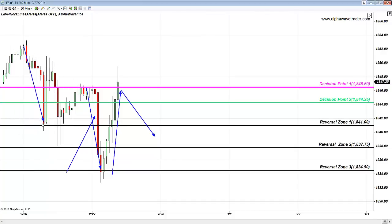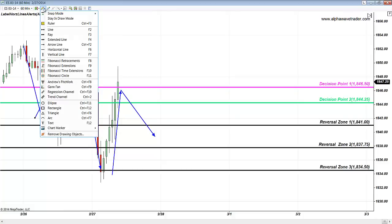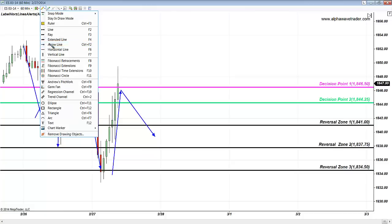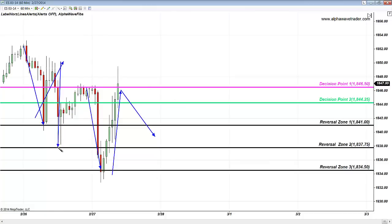S&P staged a very powerful collapse, reversing the first time price came from the reversal zone, reminding you how critical this level is in the market structure. And all you need is pure price for entry to identify where to take profits off the table and where to expect reversal. What has price done the second time on S&P 1 hour? Price came to reversal zone 2 and the bounce played out. Price becomes so tired, it hasn't been able to break through decision point 1.